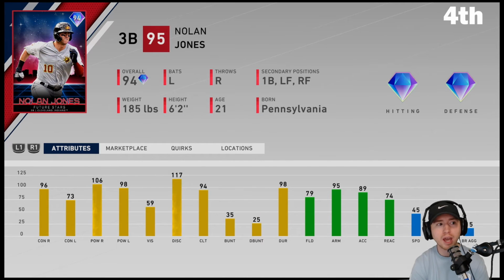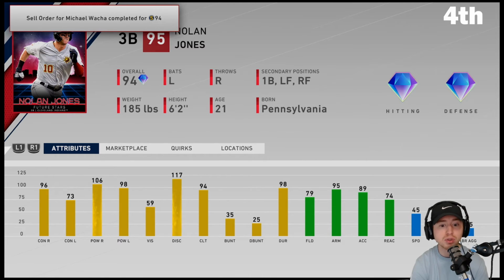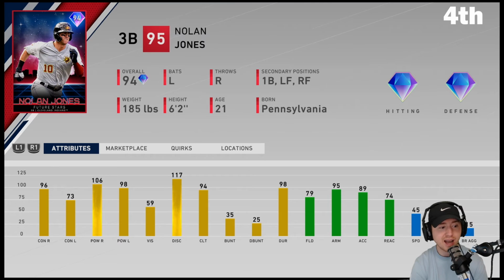Coming in here at 4th, we have the first of the Nolan boys, Nolan Jones from the Indians. He's going to be 4th for me. As you can see, he has the power that a lot of these future stars lack. 106 versus righties, 98 versus lefties. He gets a hold of the ball, forget about it, it's gone. He only has the 73 contact versus lefties. That's going to hurt him a little bit, but again, with that 98 power, you make up for that. I do think Nolan Jones may struggle just a little bit as an all-around player on Hall of Fame due to his lack of contact versus lefties and his lower vision. He's definitely going to be great against righties, even on Hall of Fame with that 96 contact, 106 power. He may struggle just a bit versus lefties, but I think he'll still be very usable.